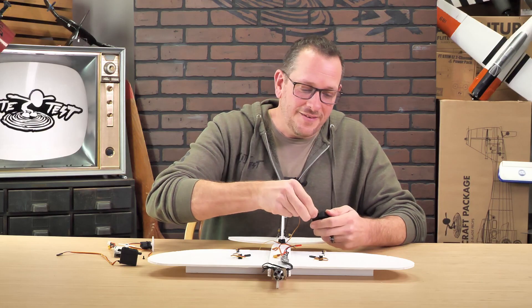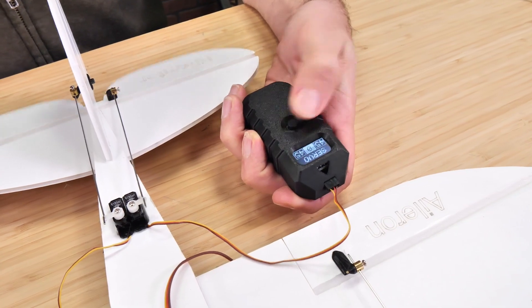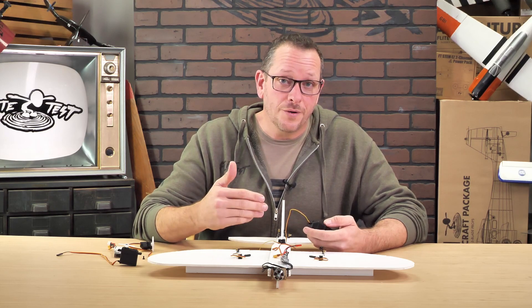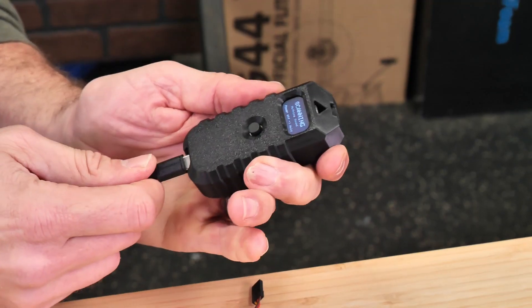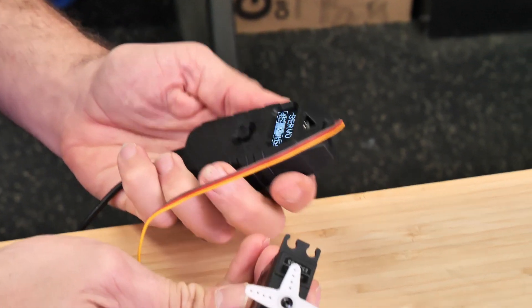It's as easy as that. And even when you unplug this and plug it in the opposite direction, it still works. Now for smaller servos, the three AAA batteries are more than enough power to give you the ability to cycle through all the controls. But if you have a bigger servo like what we have with our 3005s, you can simply plug in power through your USB-C on the very bottom, and this gives you the ability to power larger servos.